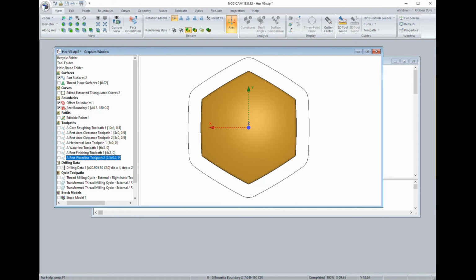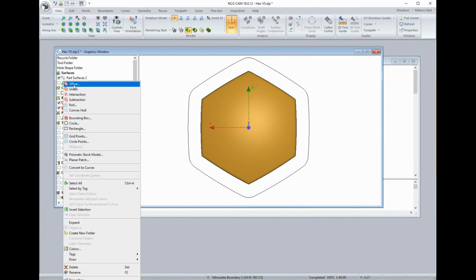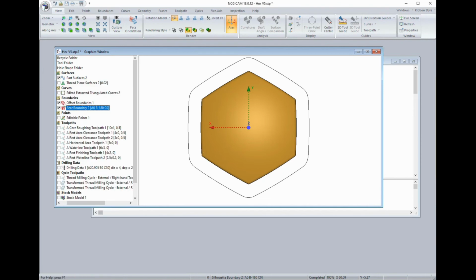So I use the rear and the toolpath, part surfaces, and what we do, I want to do this rear boundary, I want to offset it actually, because otherwise it won't go on the outside. See that boundary, that's there.